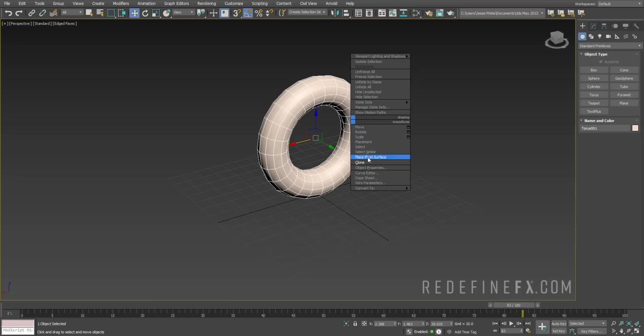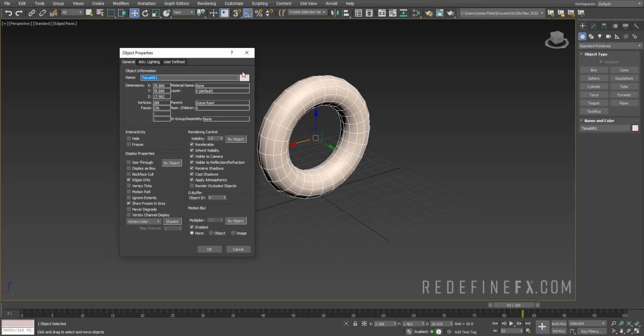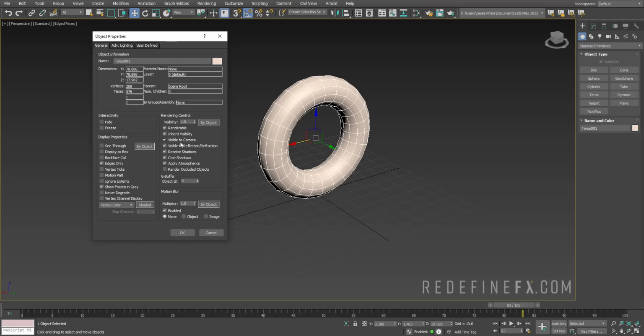You can also go to the object properties. So you're gonna use this a lot, actually, more than maybe you think, because mainly you can make this not renderable. So that's very helpful. You can make it not visible to camera. So actually sometimes you want the object to be shown in reflections, maybe in the floor, but you don't want it to be shown to the camera, to the eye. It will show up in reflections and refractions, right? So you can control all of these different settings per object. So you can make it not visible to reflections. You can make it not receive shadows or cast shadows.